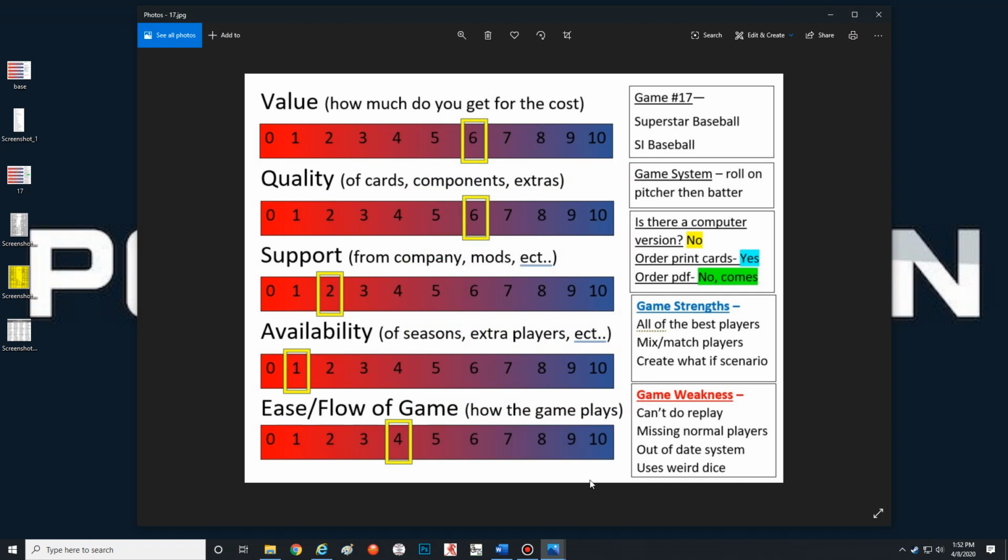Nothing wrong with this game at all. You get a pretty good value for how much you get. Doesn't cost a ton to invest in it. In fact, if you're the kind of player or person that really is into non-historical, looking at the greatest players throughout history and matching all these players up against one another in your own kind of special tournament, this would be the best and easiest and cheapest way to do it.